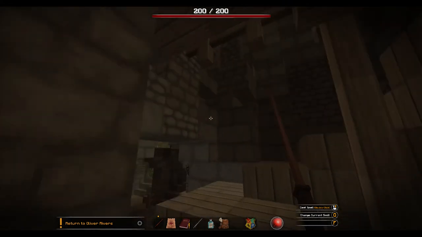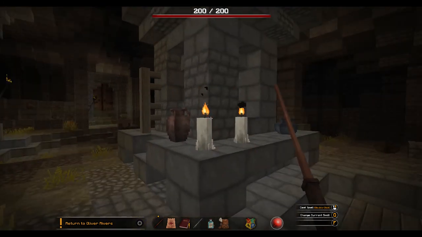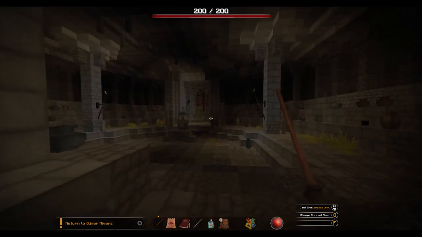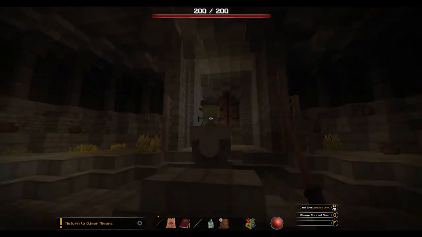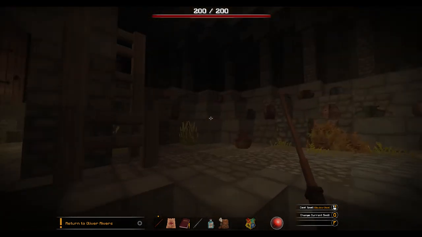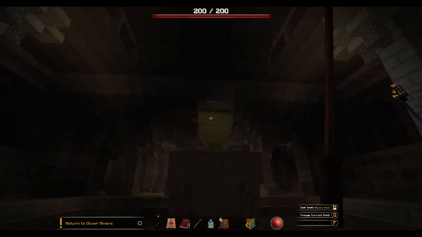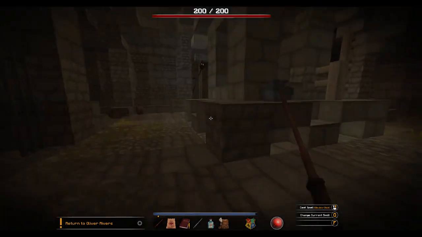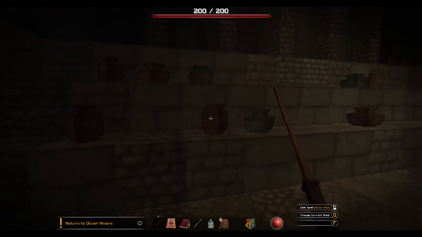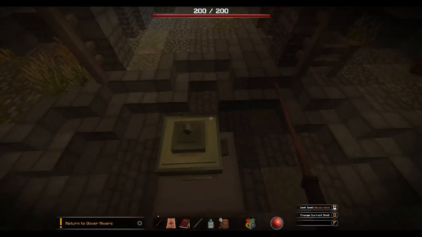Alright, stairway. So. I guess we have arrived. What is this? Okay, this is the end of the dungeon. But there doesn't seem to be anything else here. No boss, no. Just a cup.